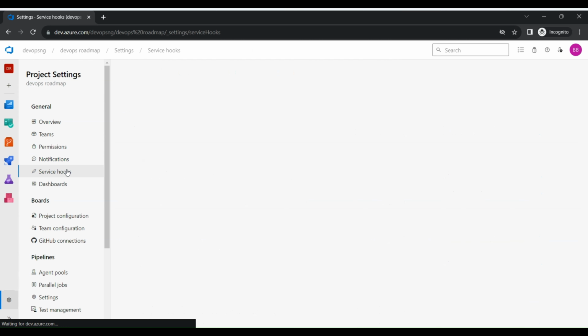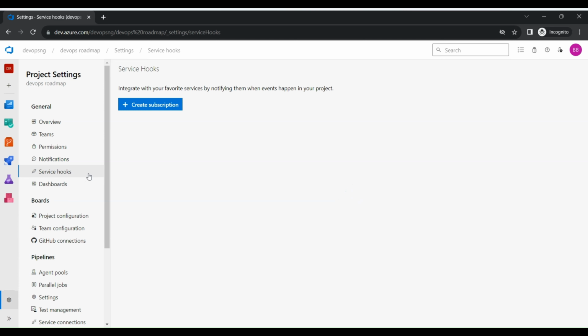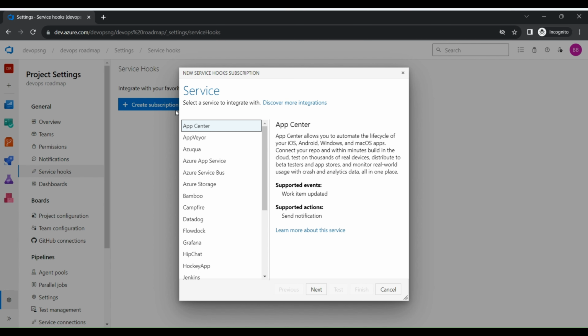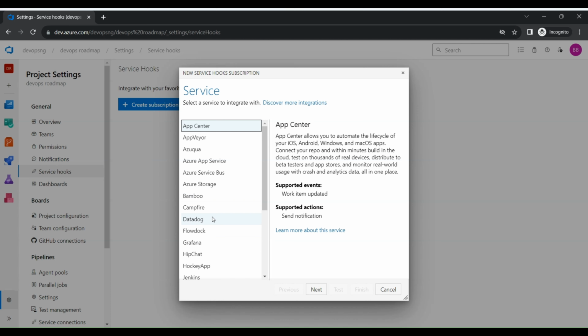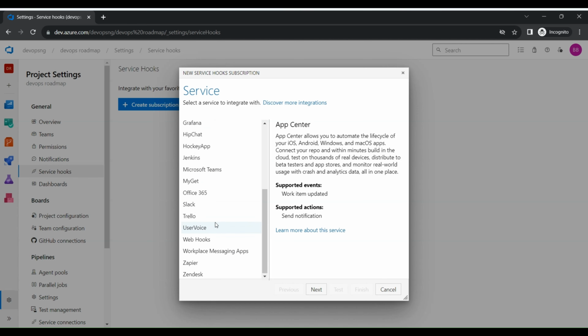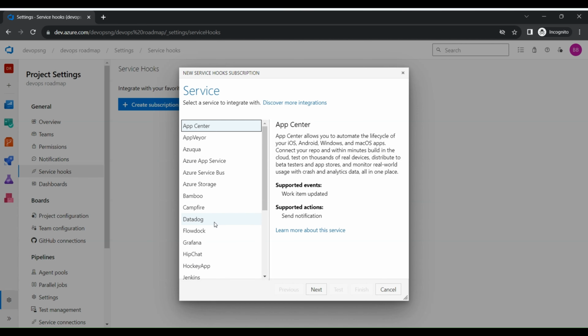Service hook is just like an extension. Let's say I want to integrate my project with Slack, whenever there is a pull request, whenever there is a failed build, you can actually do that. I think we should have Slack here. Yeah, we should have Slack.